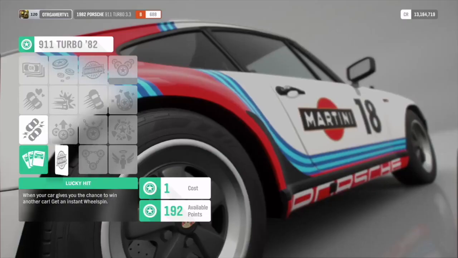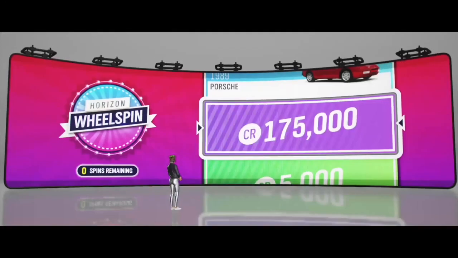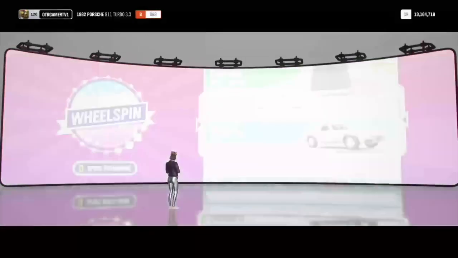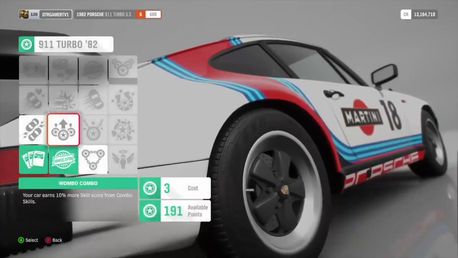So, I'm going to do a wheel spin. Let's just see how much I can win with that. So, you're going to spend 150k, but let's see straight away how much money you're going to get. So, I'm spinning it now. Look at that, guys. I wanted a skirt. I didn't want to fuck all day, but I got a skirt. There you go. Carrying on.